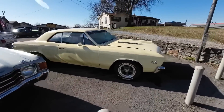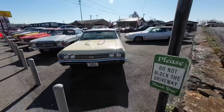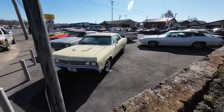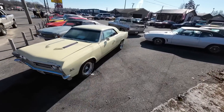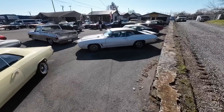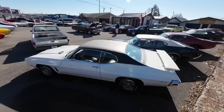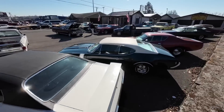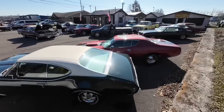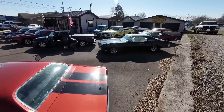The cars are currently available, and of course week by week it usually takes until about Wednesday to get all the test drives up and running. Kind of space them out — you don't want to post 10 videos in one day, so I spread them through the week. We do have financing, you can go get pre-approved. We do have shipping, you can send it straight to your house and get a quote.